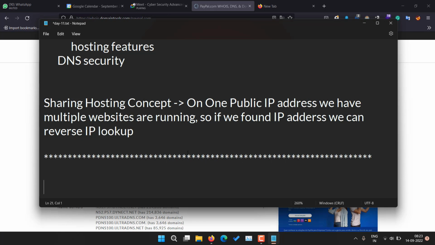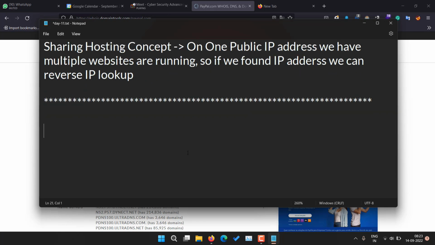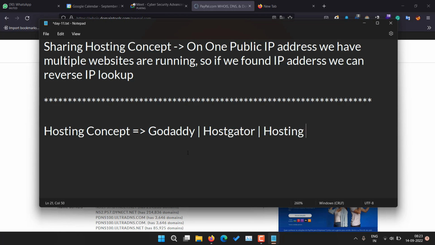So basically we have to understand the hosting concept properly. If you have heard about the GoDaddy company, maybe HostGator, Hostinger, these are the companies available, correct? So what are they providing, what are their services? The first is the domain name, that we can call the website name.